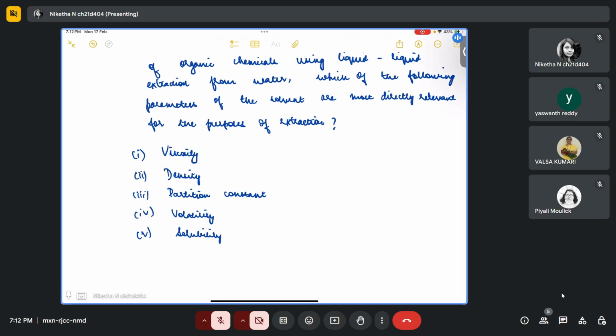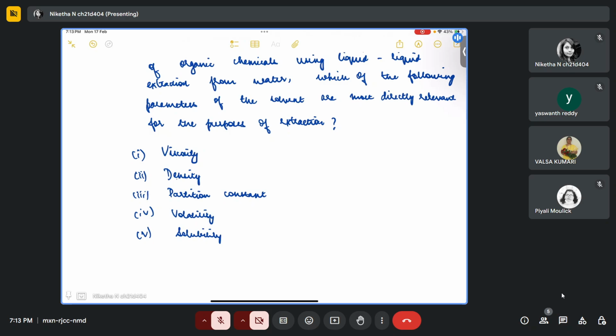So when we have a liquid, it will have different layers. These layers will be sliding on each other. And when we say a liquid is highly viscous, it means that the layers have a higher resistance between them, which will prevent the sliding of the layers, and this will affect the movement of the liquid in general. So is this a relevant parameter? No. Yeah. So this is not going to affect our extraction efficiency in any way.